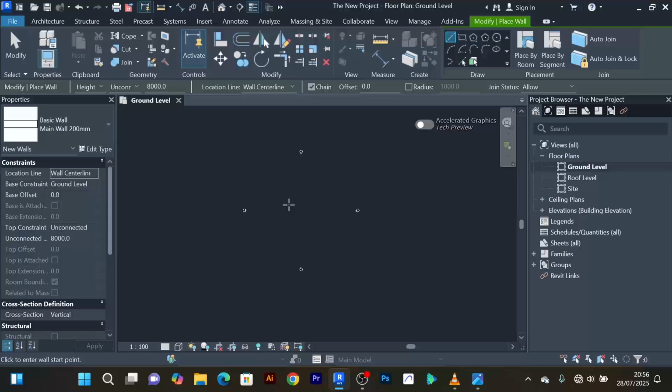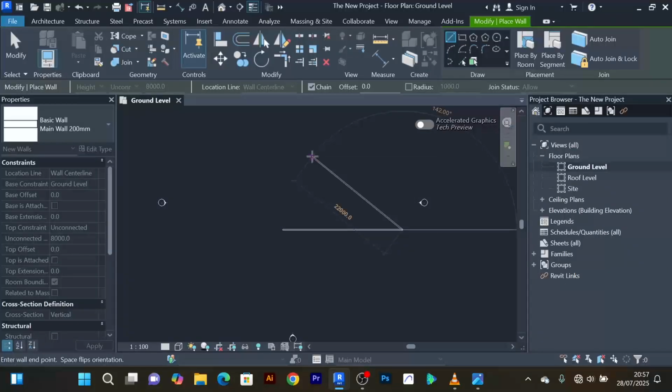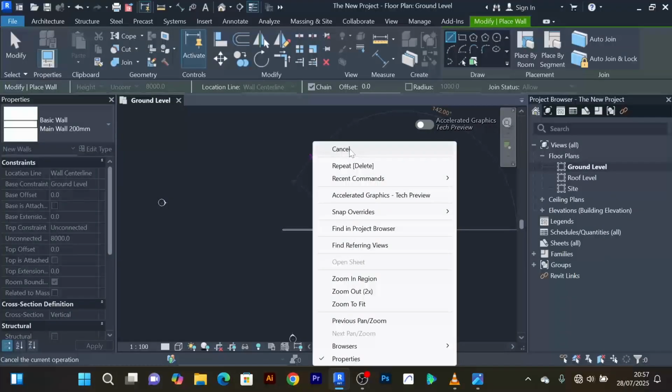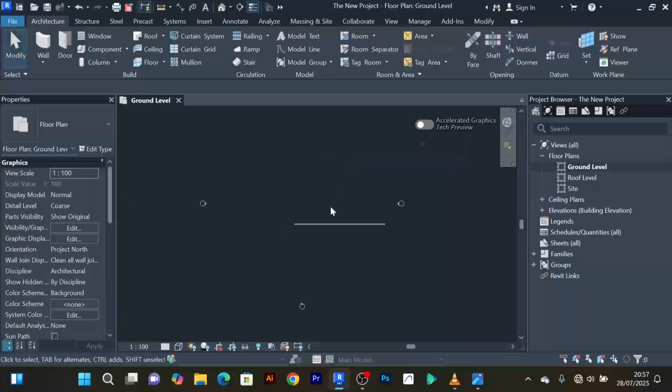However, if you want to move these things away, you can still move them, but you don't have to delete them, because in the long run, when you delete them, it can hurt or harm your project. The harm I mean is not physical, don't get me wrong. It will harm your project in a certain way. So now we can start designing our house. So I'll just draw a simple wall here, one wall, just like that. I'll right click, cancel, right click, cancel, or you can escape.